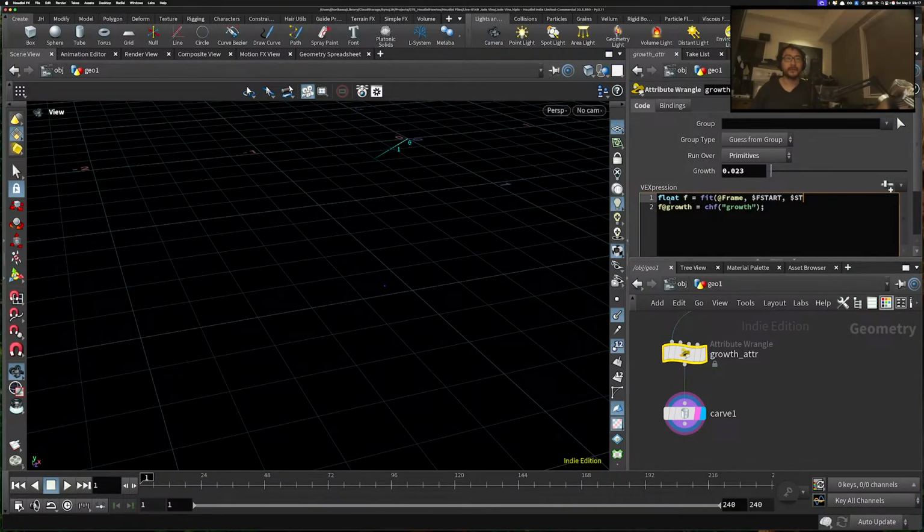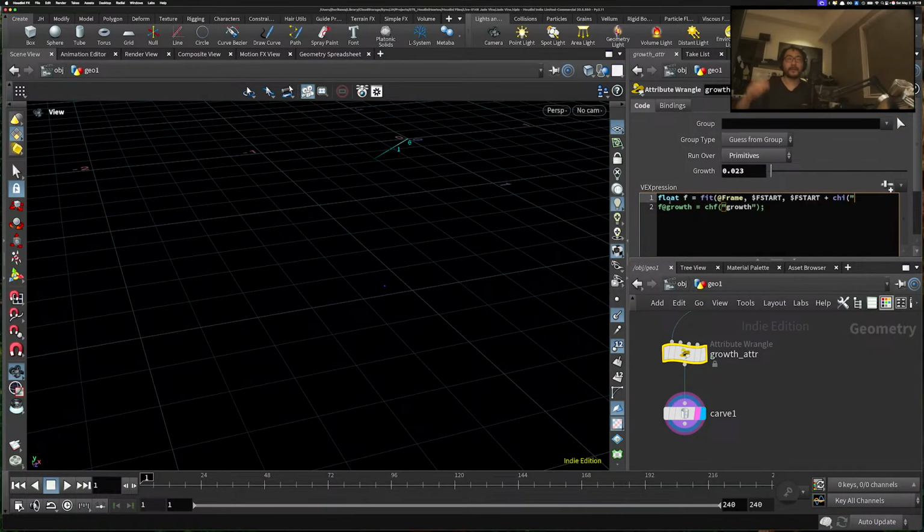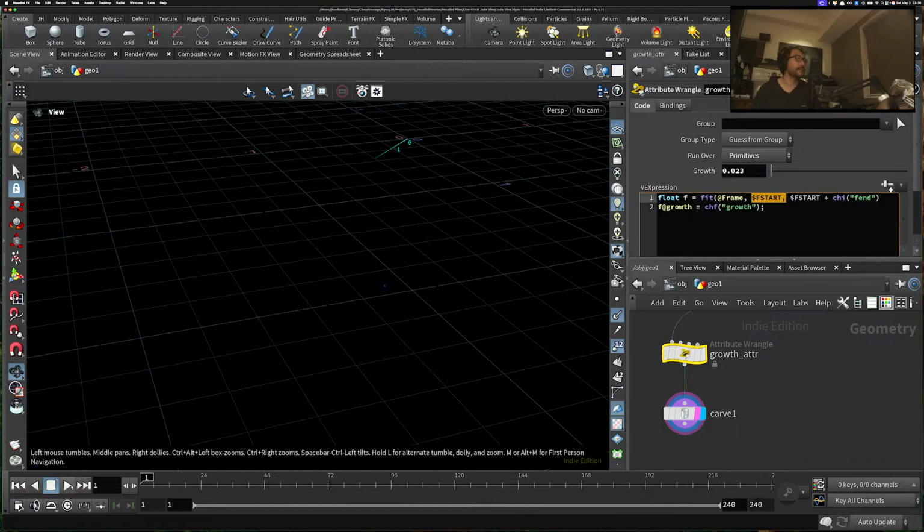Let's say you want to control how much of the frame you want to use for the final growth. So let's call this fend as an integer value. So I'm going to add a fend parameter to a fstart. Fstart means the first frame, in this case just 1.